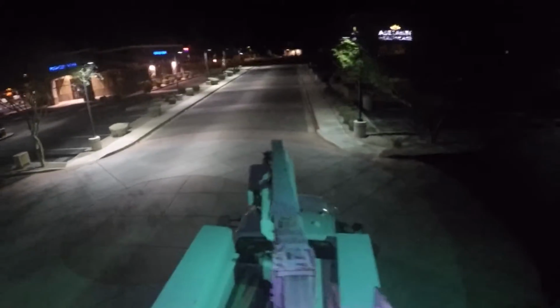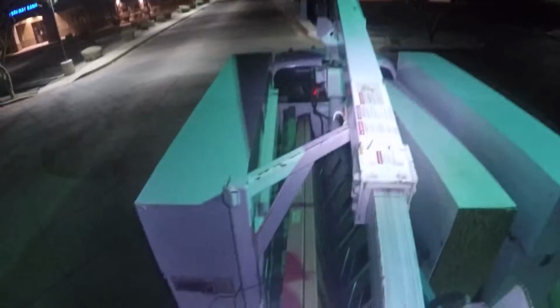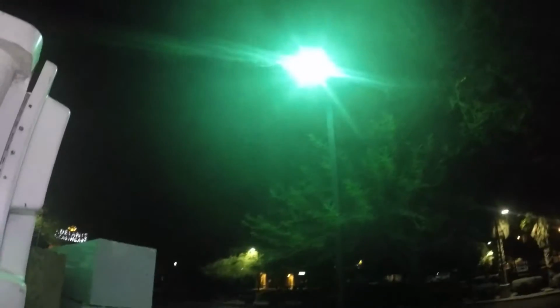All right, I'll just button this thing up. And I'll just continue to monitor the light output of the light for a few minutes. And as I drive around and look at other pole lights, I'll look back and make sure it got up to its full brightness. Otherwise, the light will just prematurely burn out within a week or a few months.